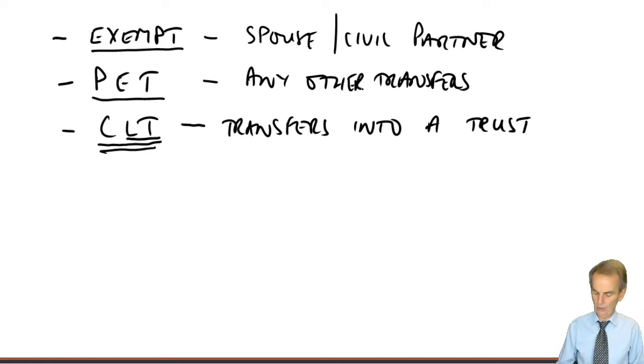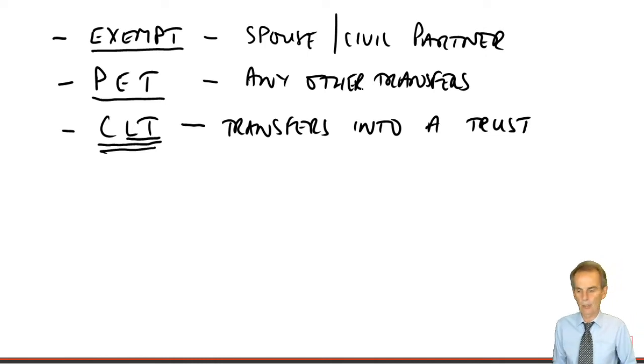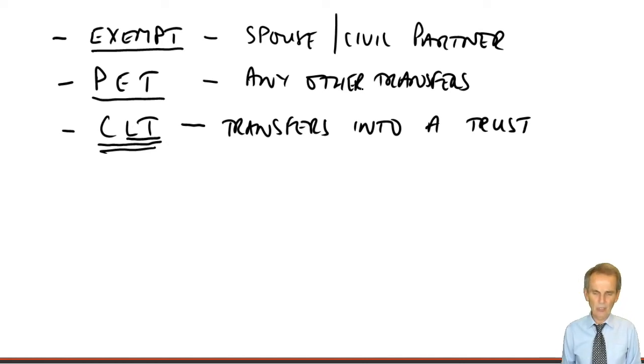We will see transfers, of course, most likely to your children, to your sons and to your daughters, to your grandchildren, to nieces and nephews, members of the family. It could, of course, be to other individual family friends, if you so choose. So, exempt transfers to spouse or civil partner, whatever it is, whenever it is. CLTs, purely in lifetime, transfers into a trust, and everything else is a potentially exempt transfer.